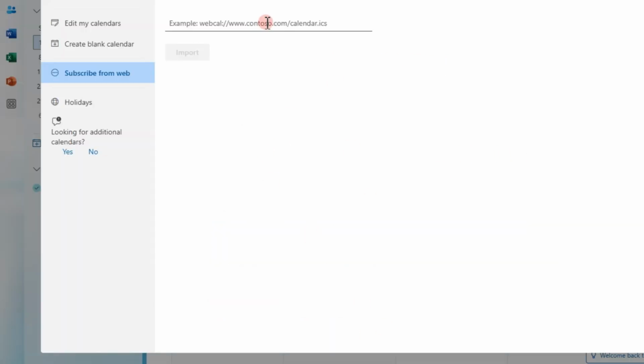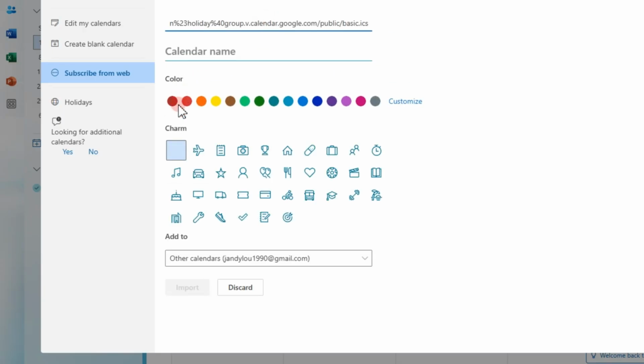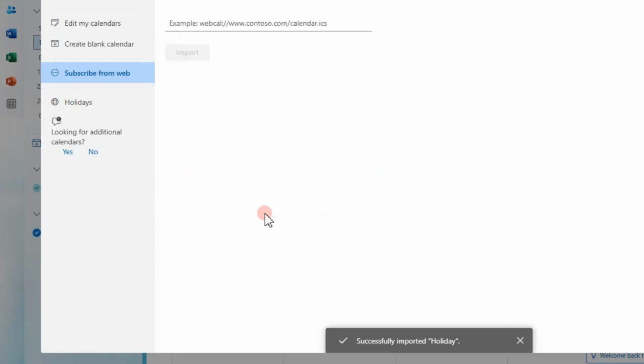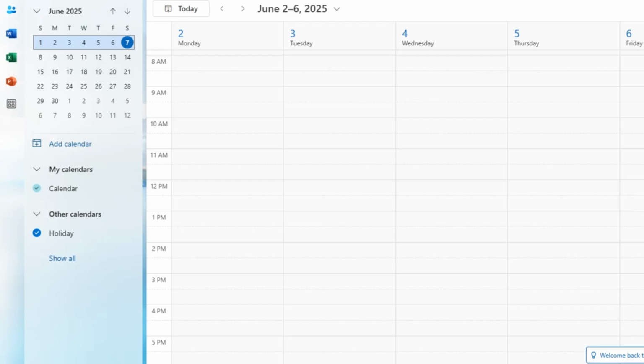Let's just see, if you're using the Outlook here on your Windows, you just have to press Control V, select the color, and then tap from any of these here. And then you can add a name. And then after that, tap on Import. Wait for a couple of seconds as it is progressing. So, successfully imported. You have to go to your Windows calendar and you will see this holiday right here.